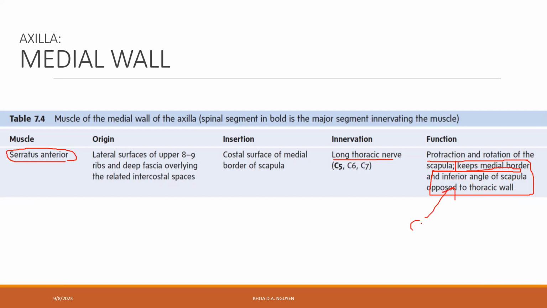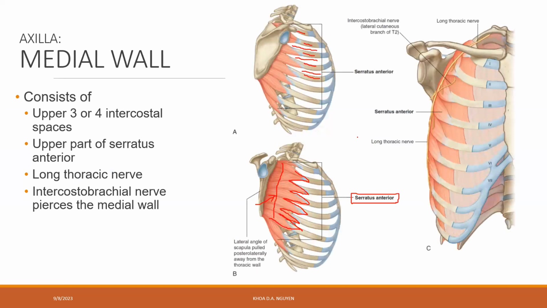Now, what does this mean? Well, if you look at this muscle, it goes from these ribs over here, and it inserts all the way at this border. What is that border? That will be the medial border of the scapula. So if you have a muscle that pulls on the medial border, when it contracts, and it contracts tonically, it will pull this border very close to the posterior part of the rib cage, so that this border does not come flying out.